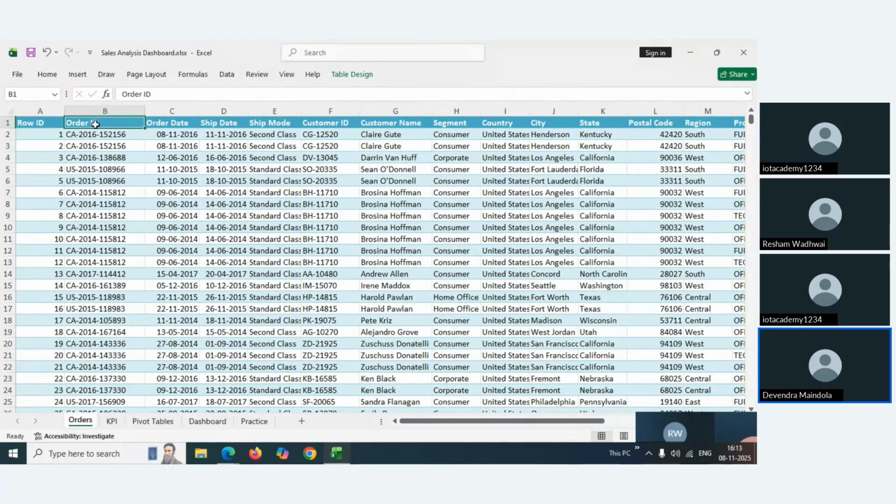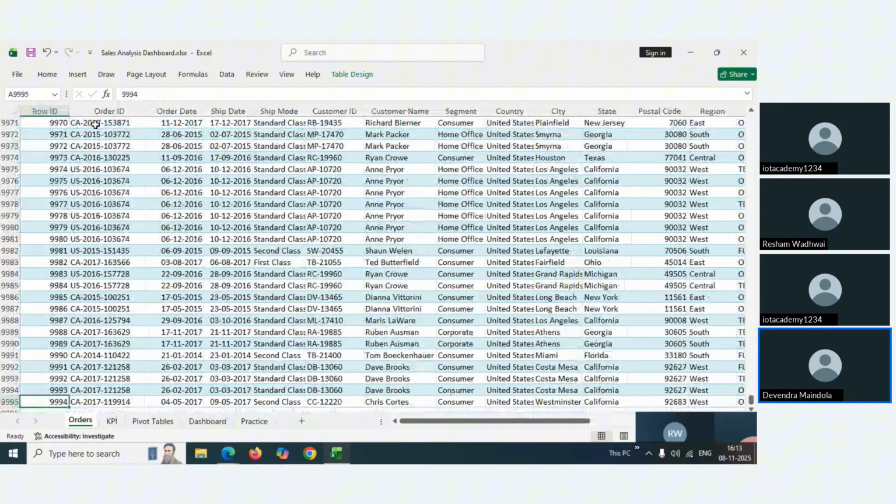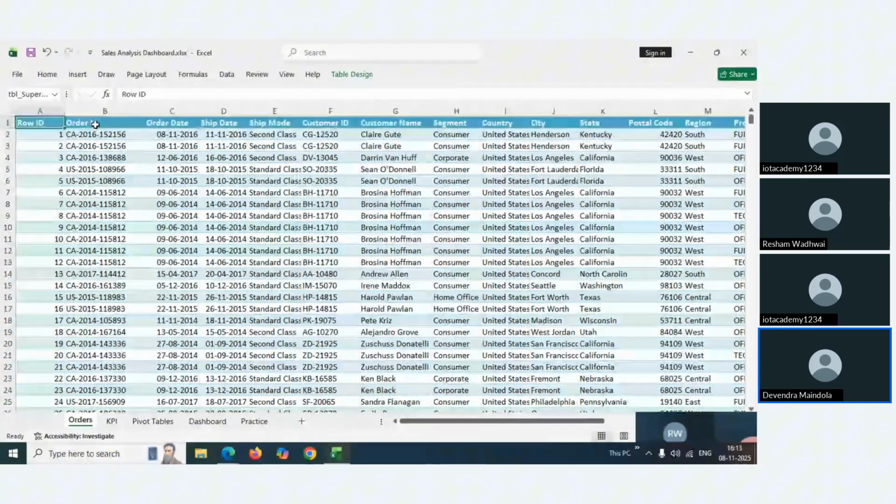Let's understand it. This is the Row ID, uniquely identifying the transaction, from Row ID 1 up to 9994, approximately 10K rows. Order ID uniquely identifies the orders.